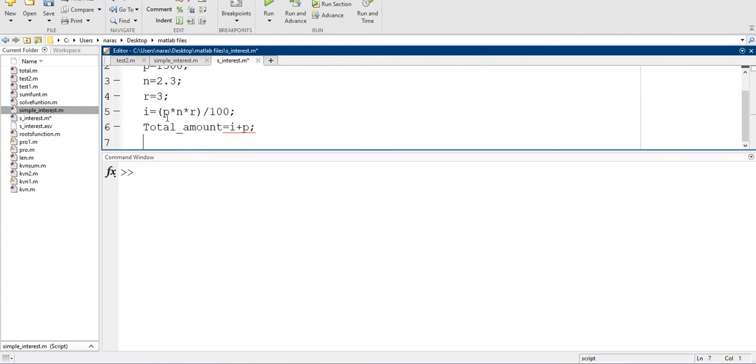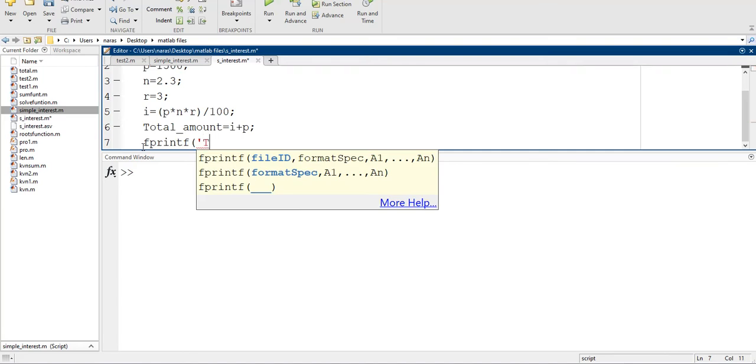Now, I will use the output function fprintf, already we discussed fprintf. Now write under single quotes, the total amount is, okay. I will use float, so %f, then always write slash n, this is a good practice.